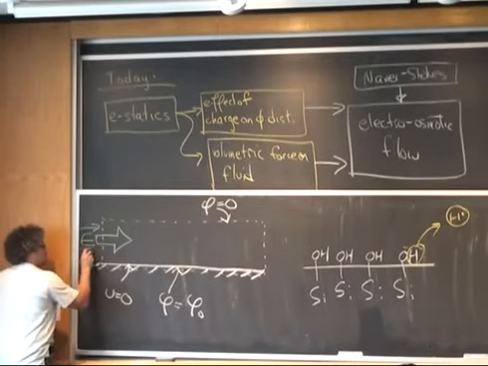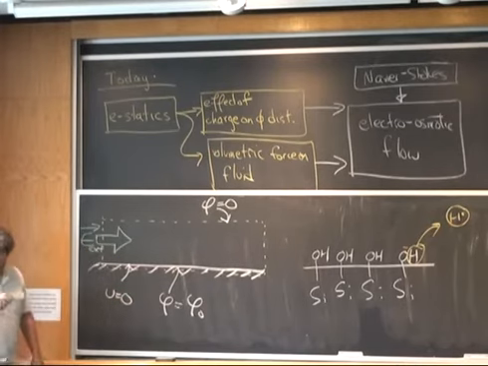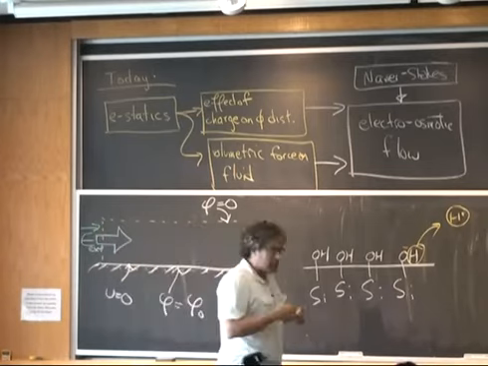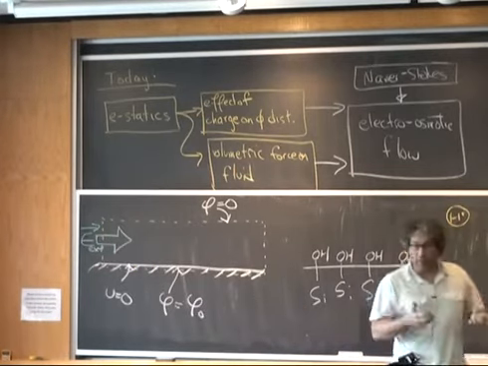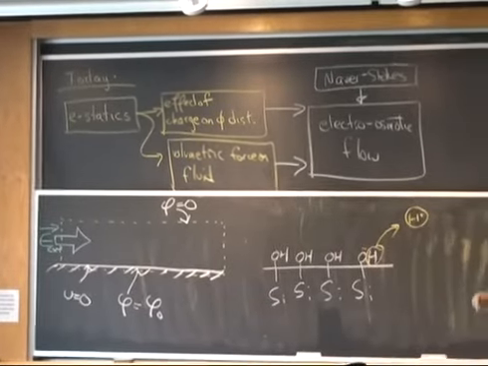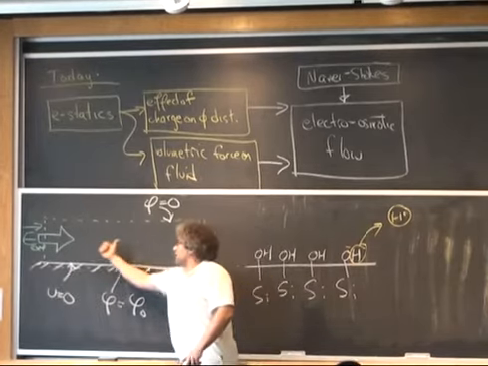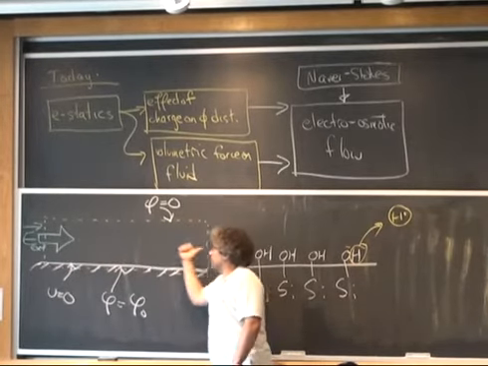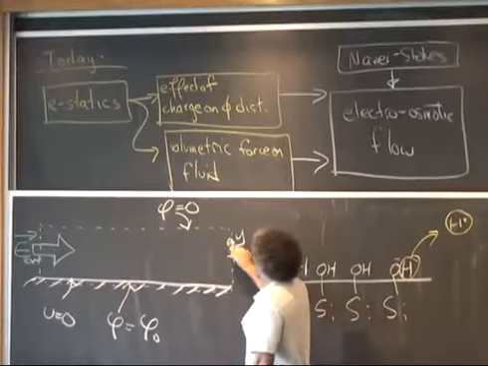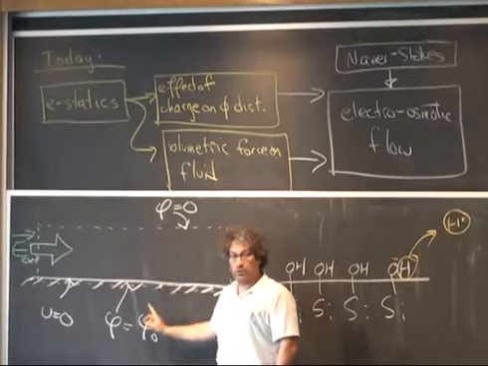I'm going to distinguish between two different electric fields. One, what I'll call the extrinsic electric field. And by extrinsic, I mean it's not intrinsic to the system. I applied it: I got a power supply, I connected it to the wall, I connected some electrodes. I'm going to distinguish this extrinsic electric field moving in this x direction from an intrinsic field that will exist in the y direction.